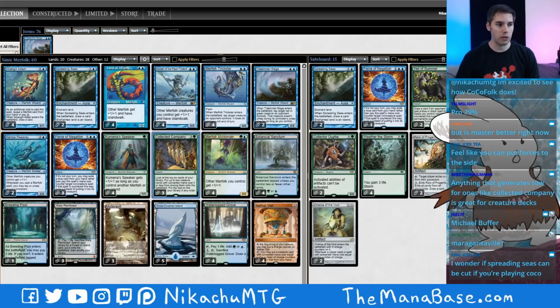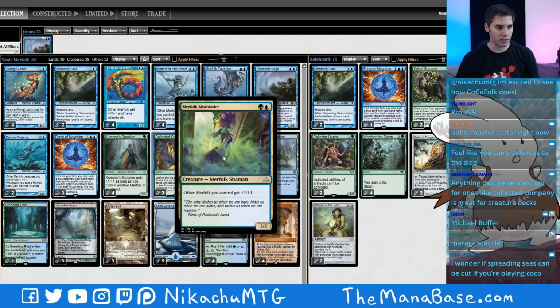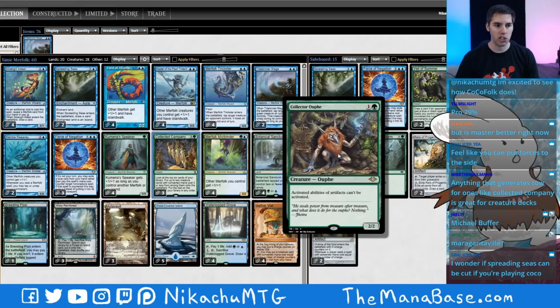It's basically a lord, because the odds of bricking on one of your, like, 14 lords are very, very small, but it can also dig to cards like Tidebinder Mage and Collector Ouphe.